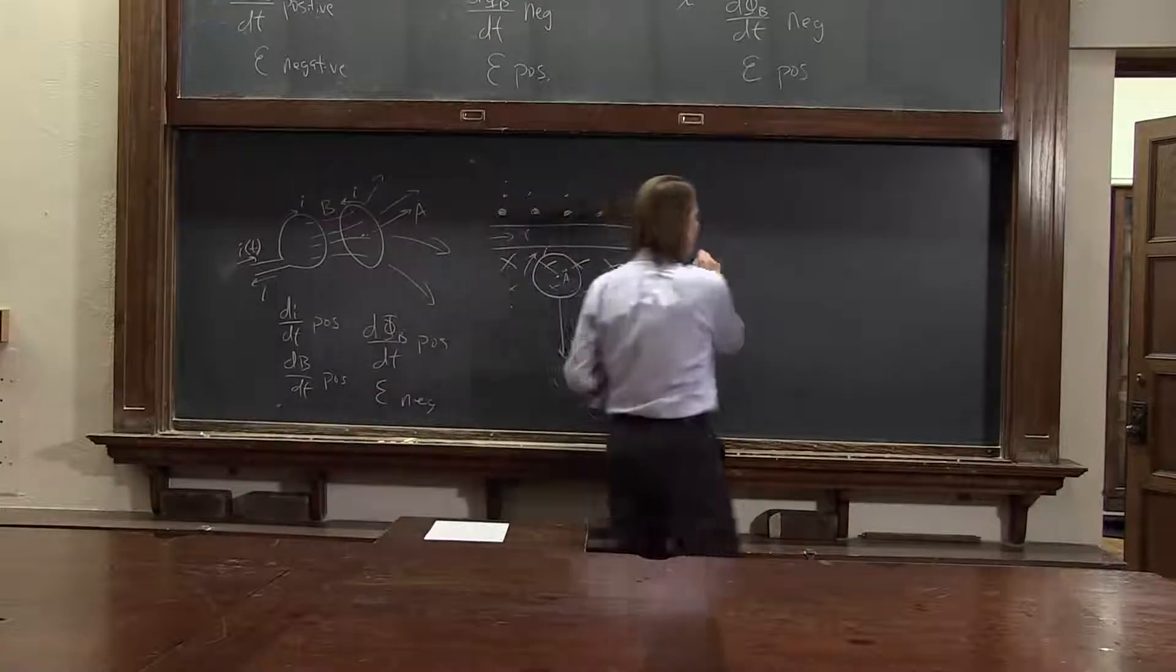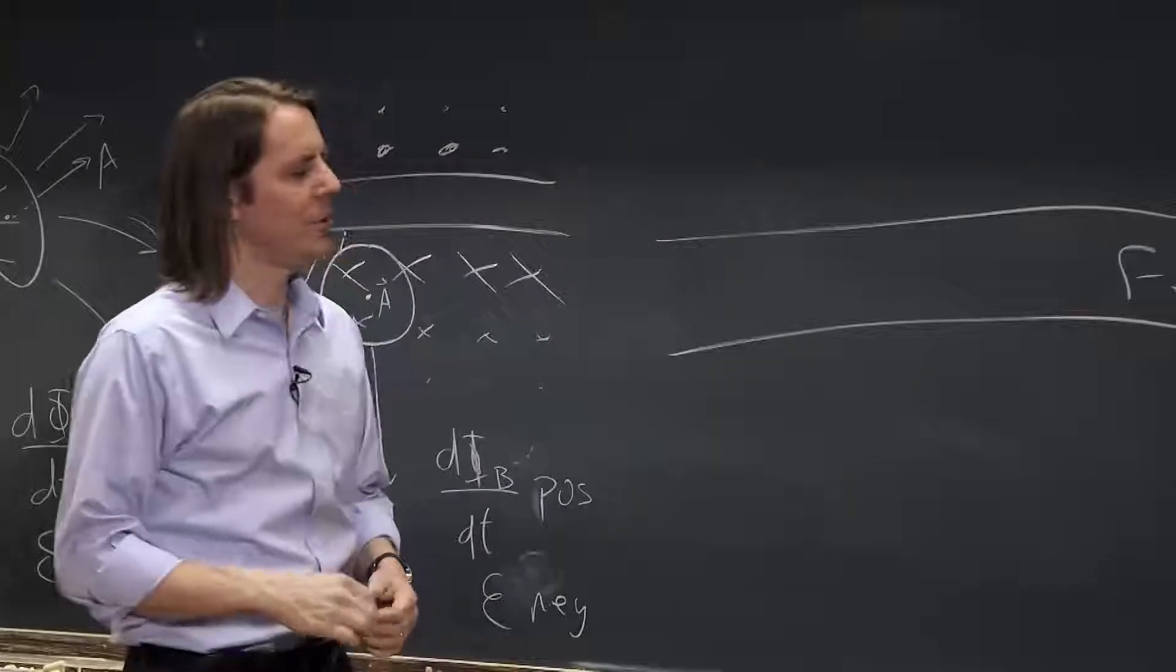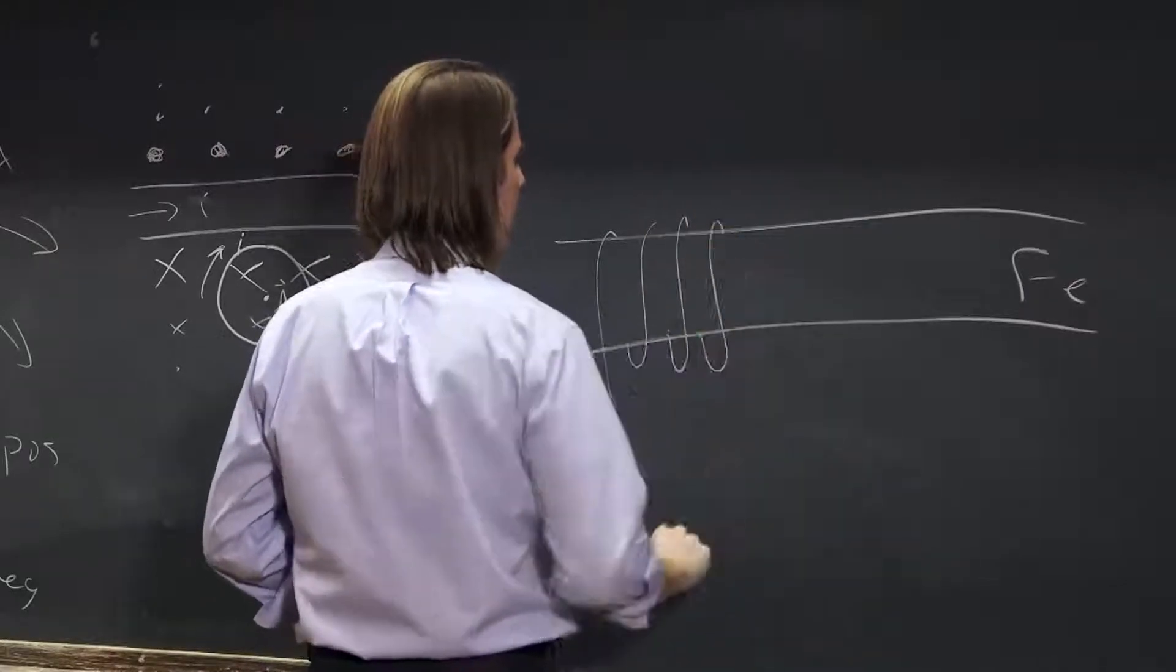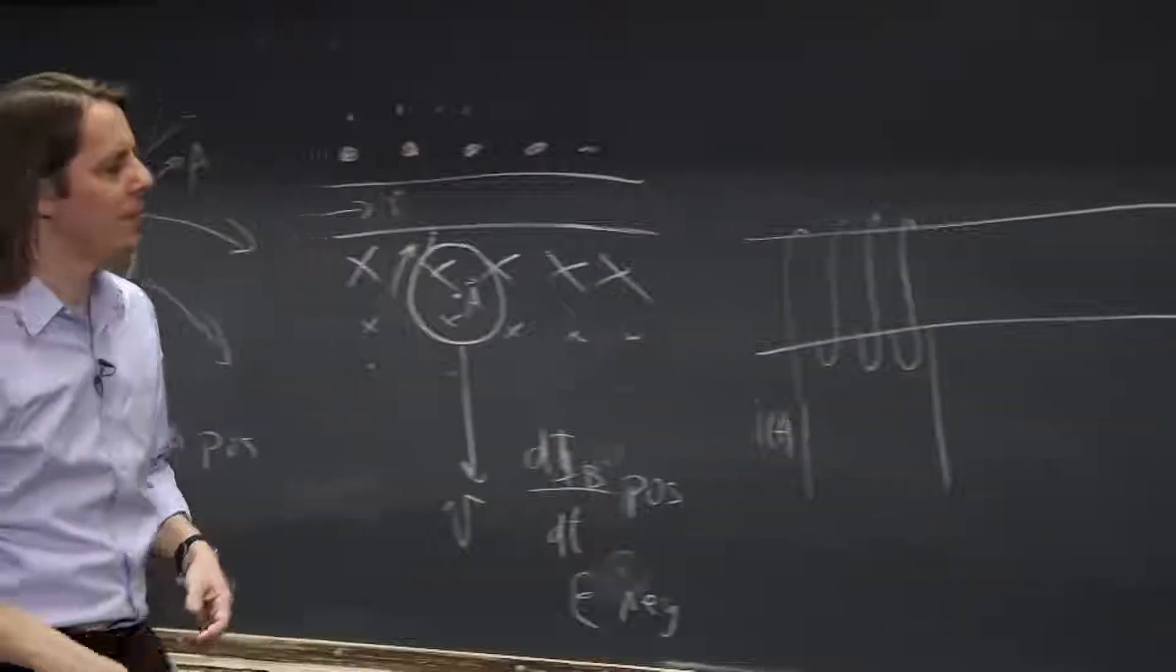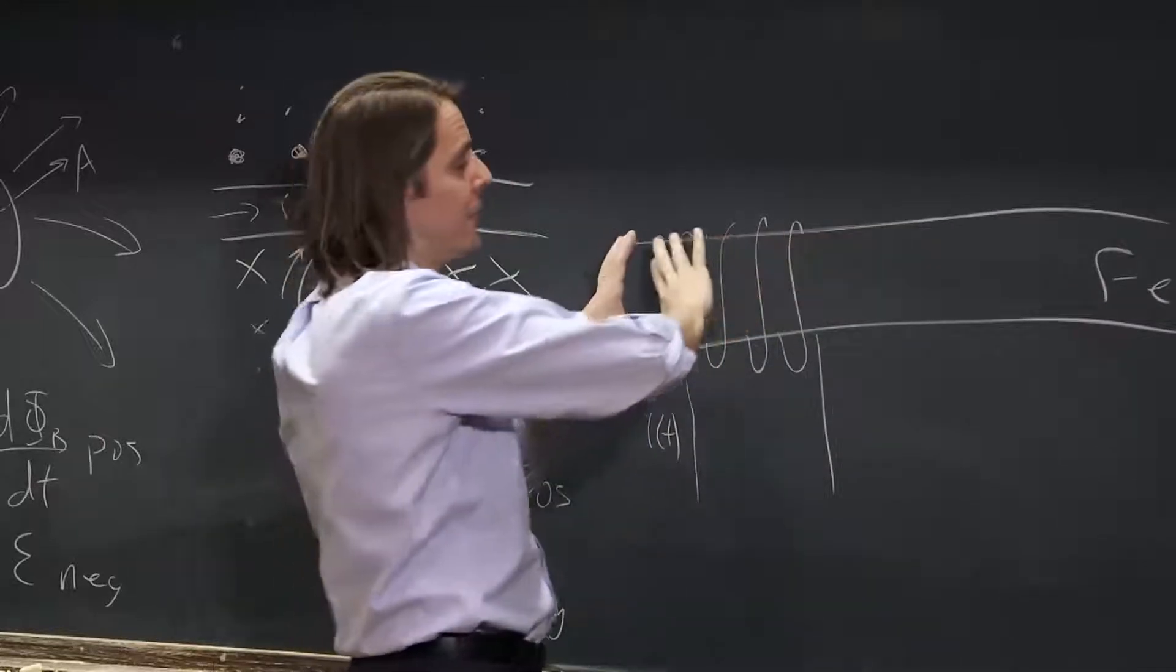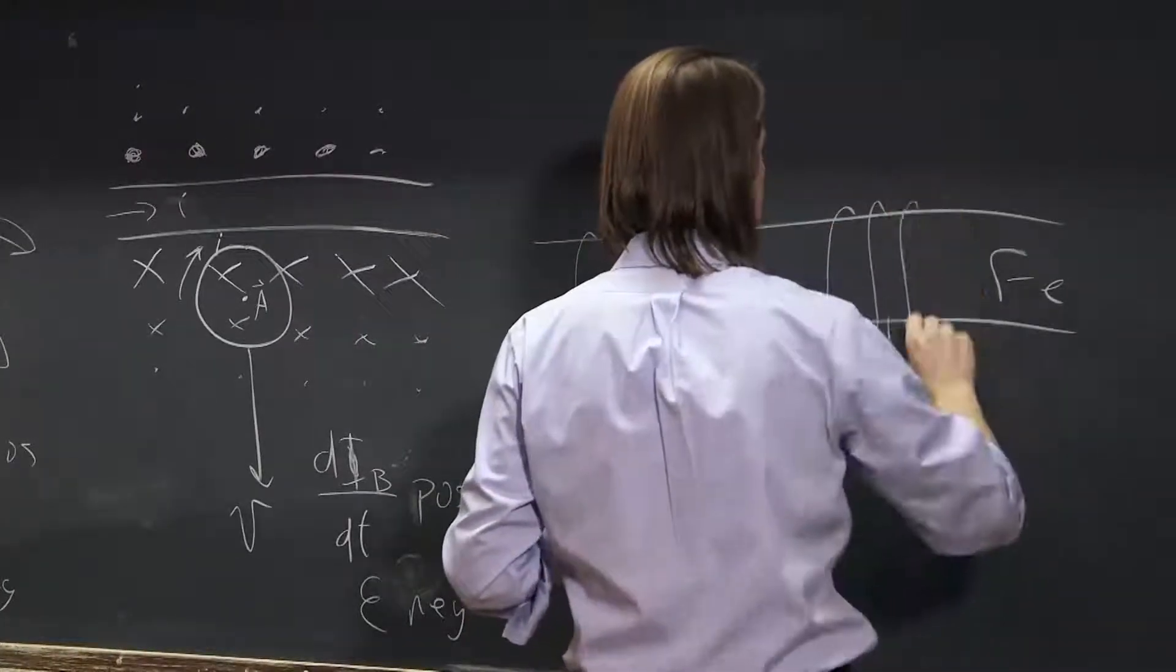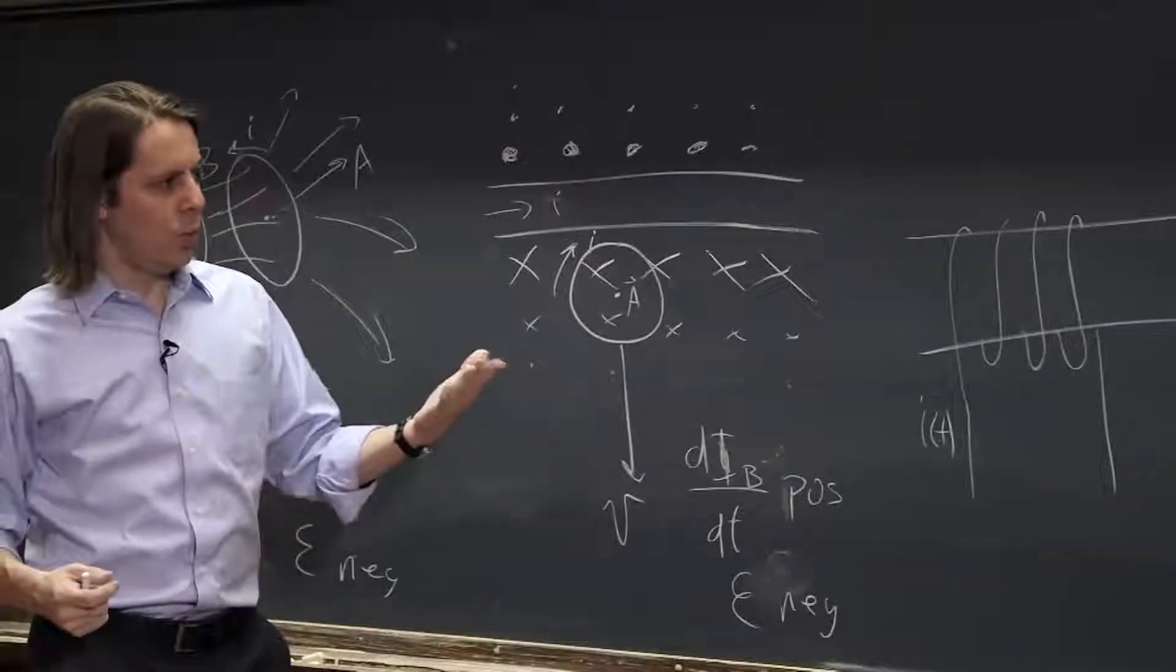I know you want to see one more, because I've got to fill the board. Here is a piece of iron that, as we talked about, is a ferromagnet. So if we take a coil and wrap it around this iron and send a current as a function of time through that coil, it will align the magnetic domains in the iron. It actually will do it all along the iron. So often ferromagnets are used to sort of control a magnetic field in space. If we put another coil that looks just the same here, we could ask ourselves what kind of a current is induced.